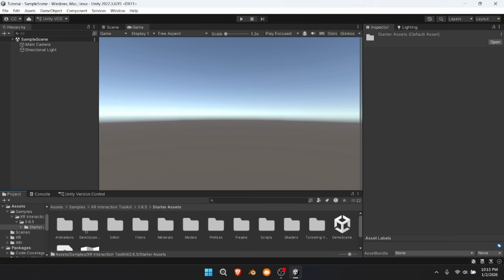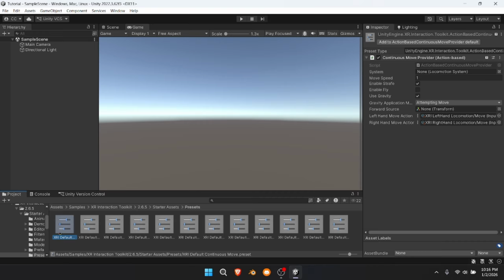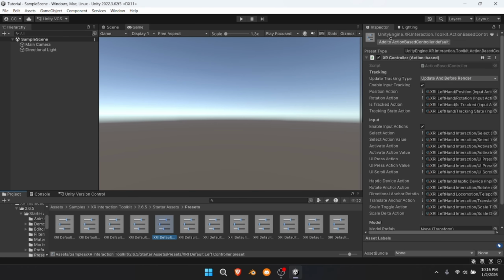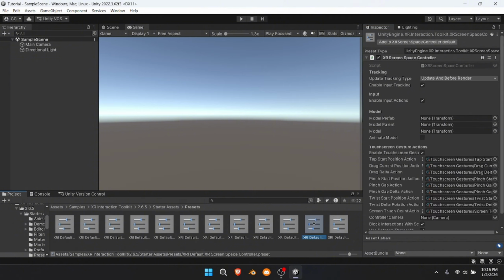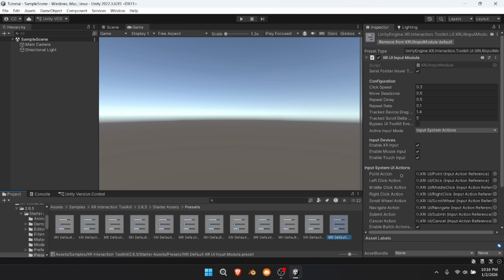Double click on it and go to Presets, and you'll see these. What you have to do is click on each of them and click Add to whatever name it is. I'm going to speed this up. Once you've done that, if you're still going, just pause the video.